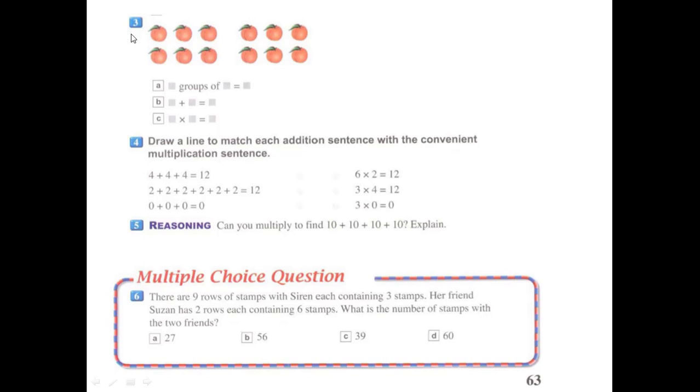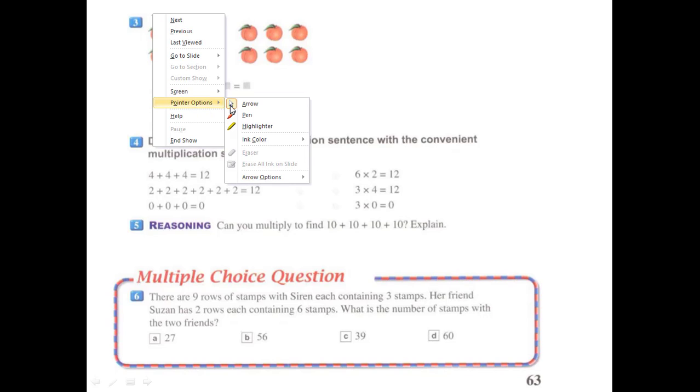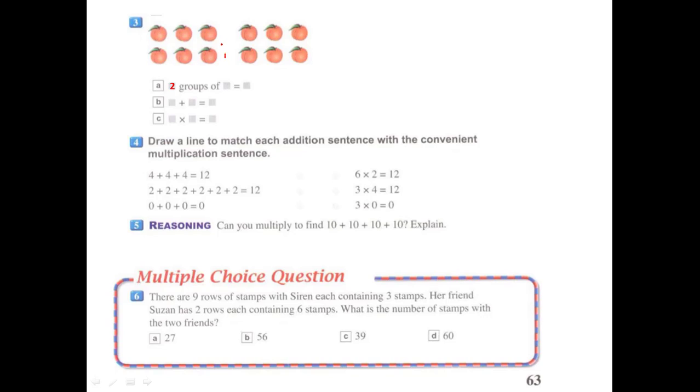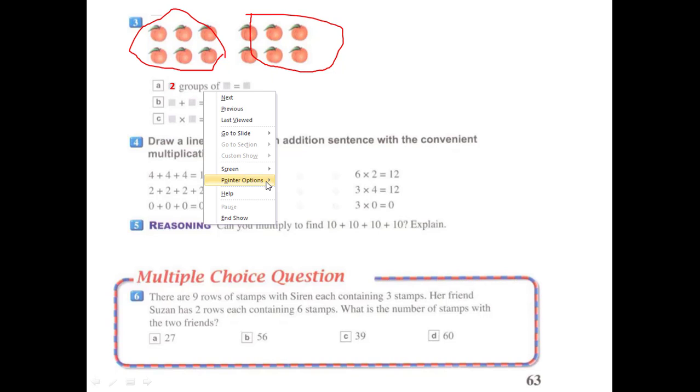Okay. Now how many groups do you have? You have 2 groups. Every group contains what? Look, you have 2 groups, guys. Just like this, 1 group, and here it is 2 groups, okay? 2 groups of what? 2 groups of, each one is equal to 6. 2 groups of 6 is equal to 12. That means 6 plus 6. 6 plus 6 is equal to 12.